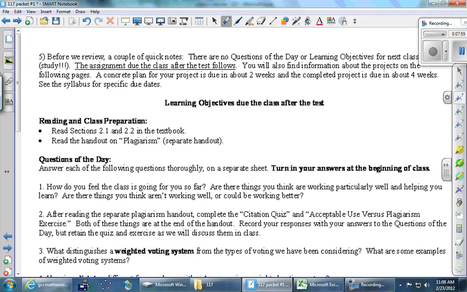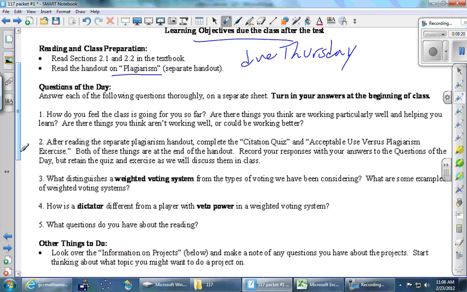Okay, so just to be clear, there's nothing due from you on Tuesday, but there is homework due Thursday, and it is going to be very easy for you to forget that. So for the record, everyone in this room at this moment in time knows that there is an assignment due on Thursday. And you'll note that part of the assignment involves reading the plagiarism handout that I just gave you. And some of the questions in here involve the plagiarism handout that I just gave you. Is it clear what is due and when it is due?